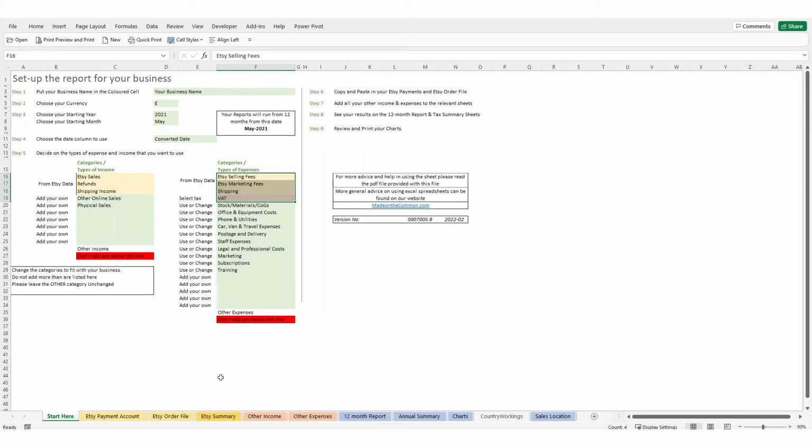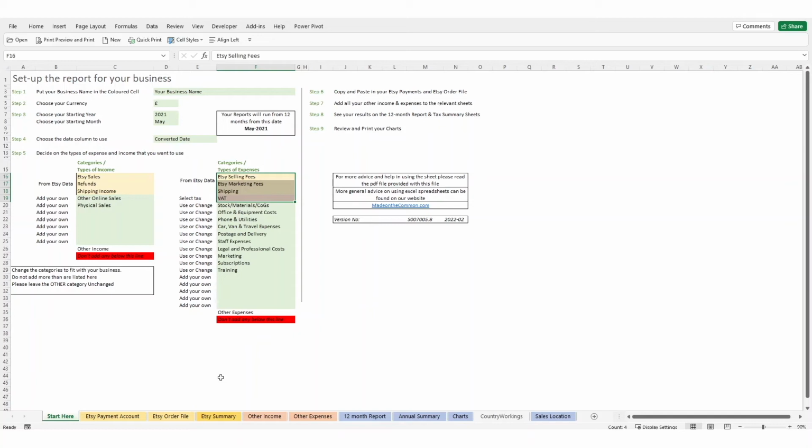So there's no need for you to have to run two different files, unless of course you want to keep each year completely separately. And if you're looking at the file and thinking, oh, my template looks a little bit different to this, that's because I'm looking at the version that's for non-VAT registered sellers, so mainly in UK, Australia and Europe. If you're using the US version or the Canada version, or even the VAT registered version for UK sellers, then you might see a few different things, but the basic principles and the changes that I've made will equally apply to you, whichever version you're using.